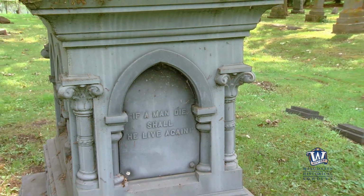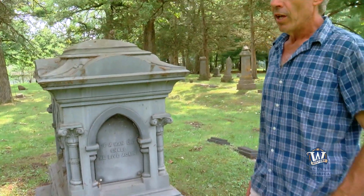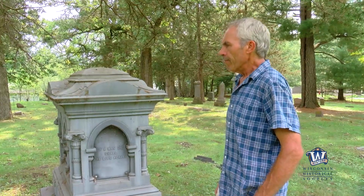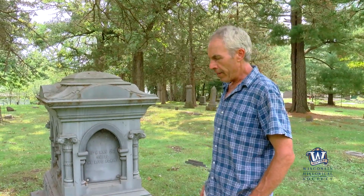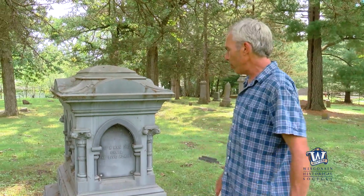These came to be really popular in the 1880s and 1890s. The company existed after that, but by World War I, the metal was in too great demand, and stone working technologies had greatly improved, so these kind of fell out of favor. But these were revolutionary in their timeline. They were less expensive.